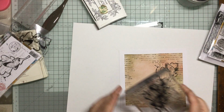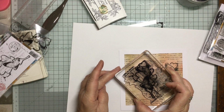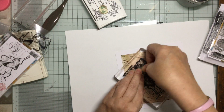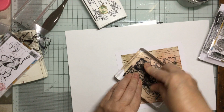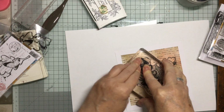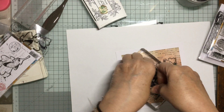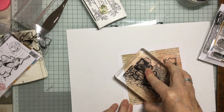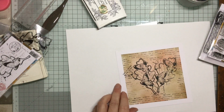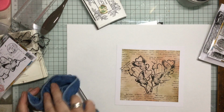So I want to take this one to come in out on this angle. It's going to come in from there. It's going to come out at that angle like that. So you've got two of these lovely leaves with the butterflies in them, which I think are really rather beautiful. So let's give that a good old press, and hopefully that will have come out as well. There we go. Okay, so we've now got two really rather fine looking leaves on there.